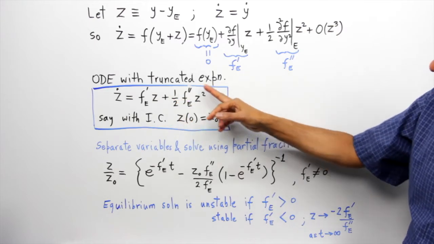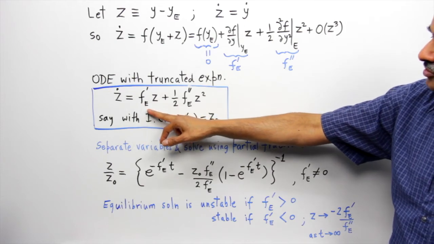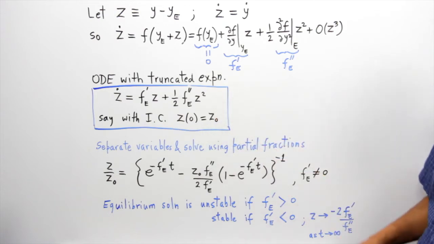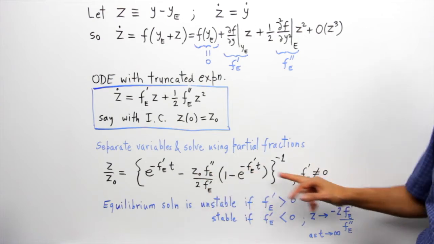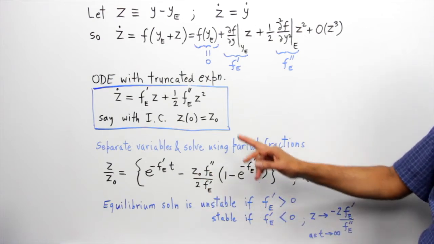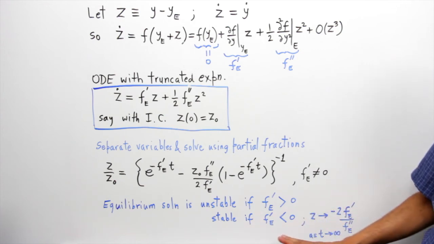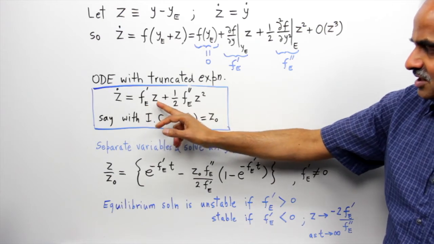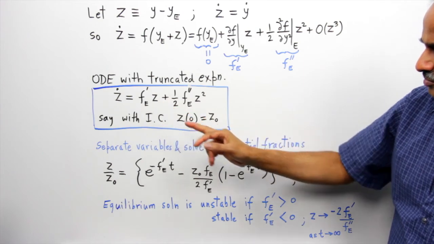Now, in presence of the second term, it is possible that deviations from equilibrium solution when f e prime is positive grow, but then they get bounded by the second term and approach a different equilibrium solution. And so that is something that can be found in this solution when the equilibrium solution is unstable, provided certain conditions are met. And if the equilibrium solution is stable, then f e prime would be negative, and then this would correspond to a damped solution which will go towards the equilibrium solution.